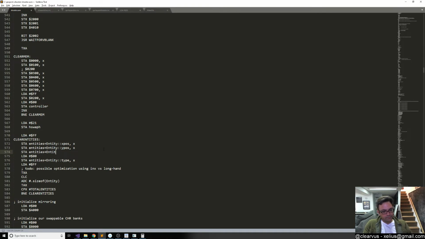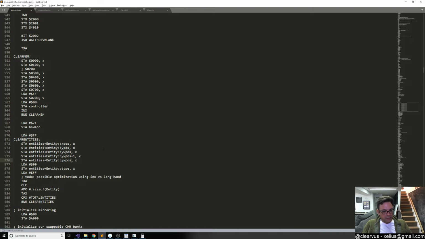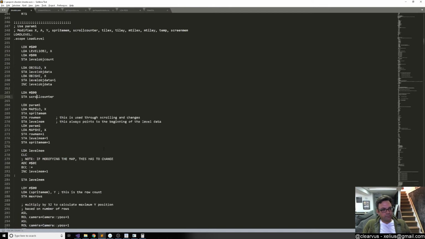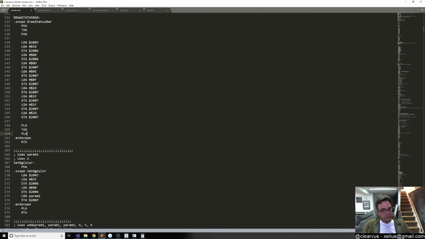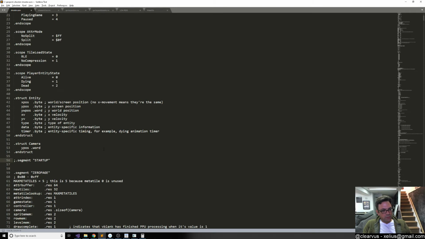Because we added that, and we also added data. What else did we add? So that initialization is missing some things because we added some new items: X velocity, Y velocity, and timer.